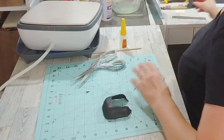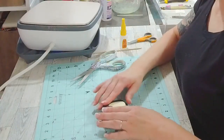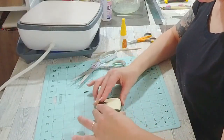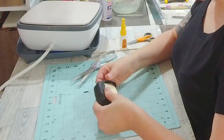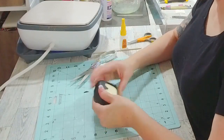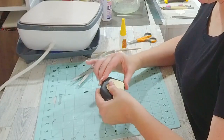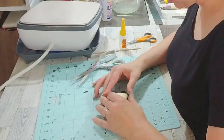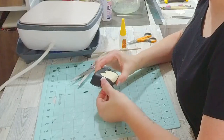All right, there is our bee head. And you can just throw away that insert piece. I am going to end up trimming up this edge once we get it on here, so I'm only going to glue on the front at first. I'm just looking to make sure I like the shape. And I cut it a little different this time, it looks like. It'll be fine though. There we go.